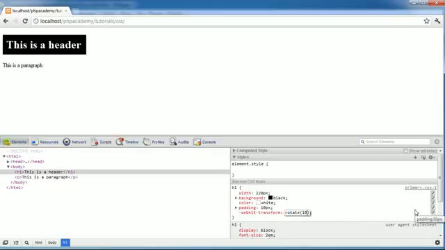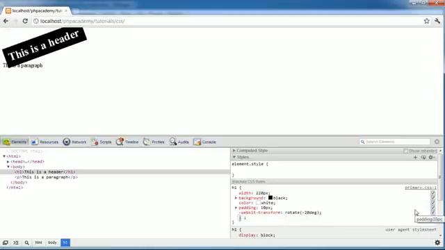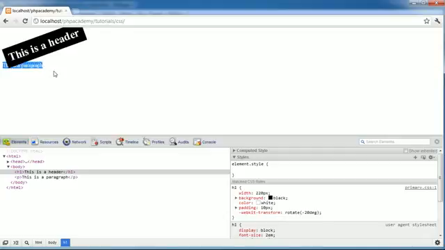So this is quite a tricky thing. You need to bear this in mind when you are using transformations with regards to content around it, because the content's not going to move when you do so. So that's probably it for this part of the video. In the next part, we're going to look at transform origins. So we're going to look at where we can set this transformation from. At the moment, it's in the very middle of this element. But we'll discuss that more in the next part.